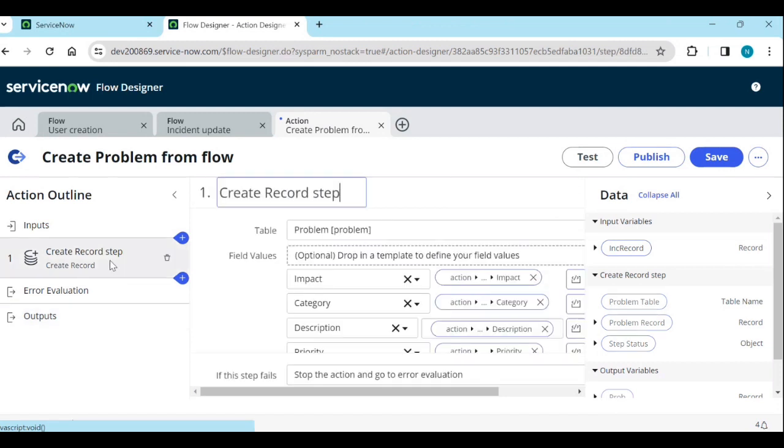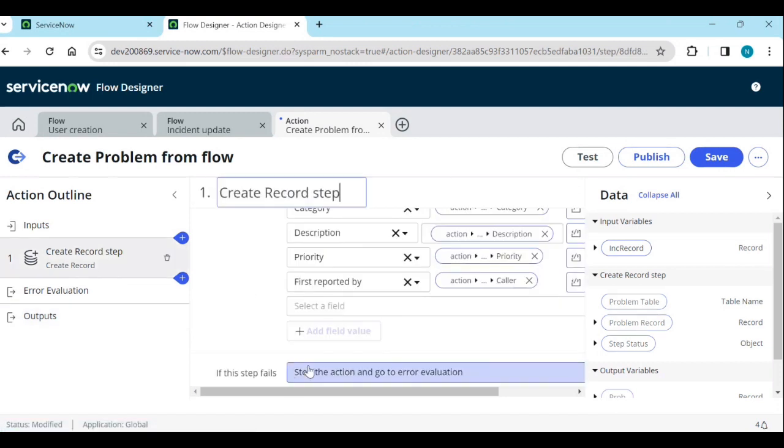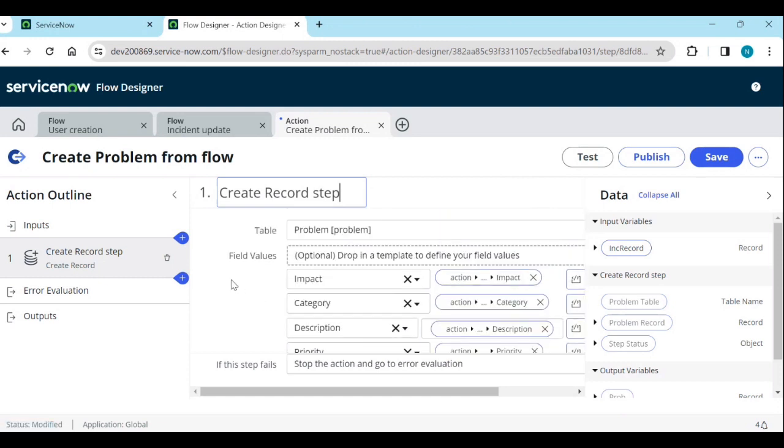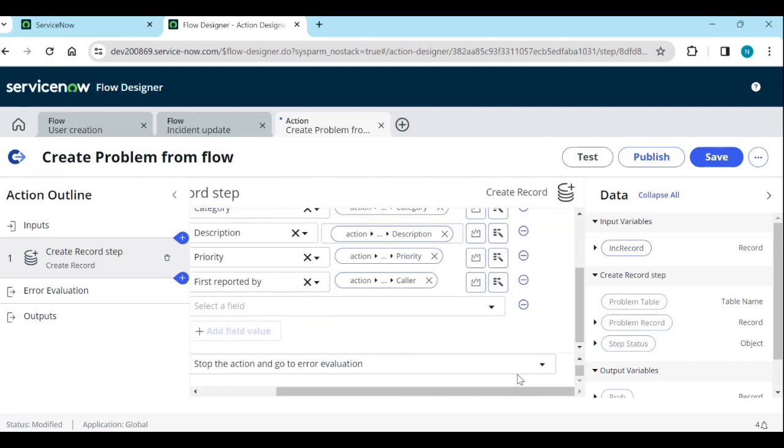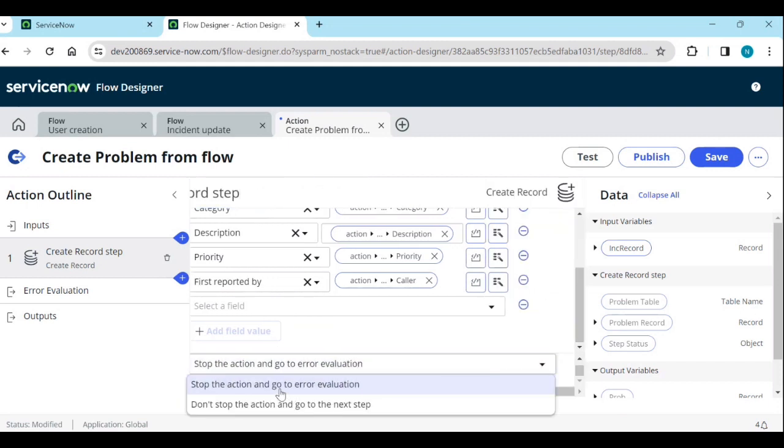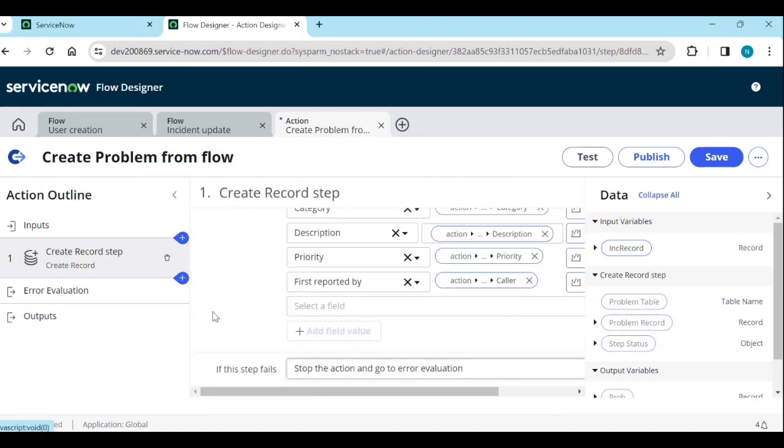From here, if you come down, there is stop if fails: stop the action and go to the error evaluation, or don't stop the action and go to the next step.